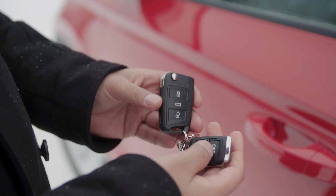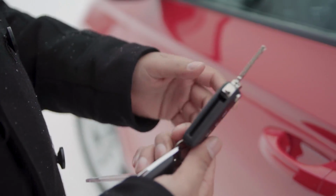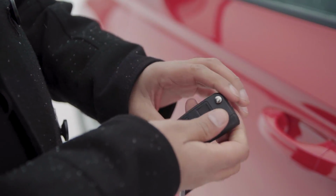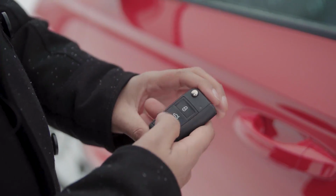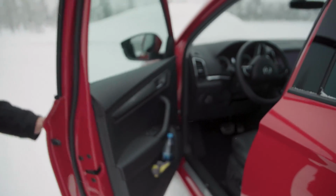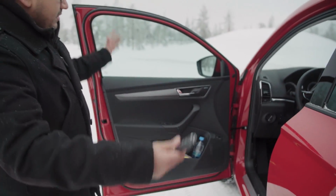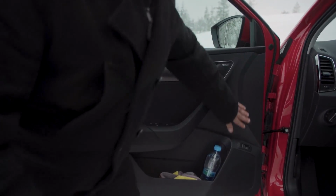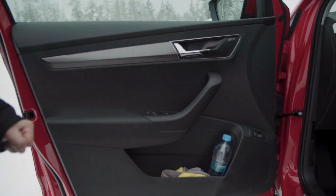So that's useful. And we have the regular key, the key fob for the Skoda Karoq. Very usual, very Skoda, very Volkswagen. And anyway, let's open the door. Door opens fairly wide. It's a fairly square door. Not much interesting going on or special, I would say, about the door.